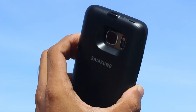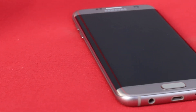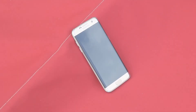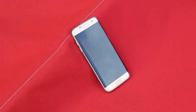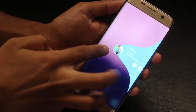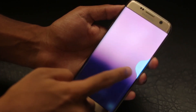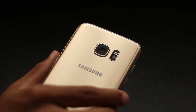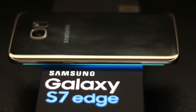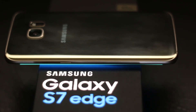The Galaxy S7 Edge is getting all the praise here because it got most of the important things right: good display, great battery life, great performance, a brilliant camera, and water resistance along with other extra tweaks. If you are looking for the best flagship smartphone available right now and budget is not an issue, look no further. The Galaxy S7 Edge deserves to be in your pocket right now. Samsung made very little sacrifices for their main flagship of 2016, and it is the reason why the Galaxy S7 Edge is selling quite well. It's not just another Galaxy this time around — the Galaxy S7 Edge is the best Galaxy yet.